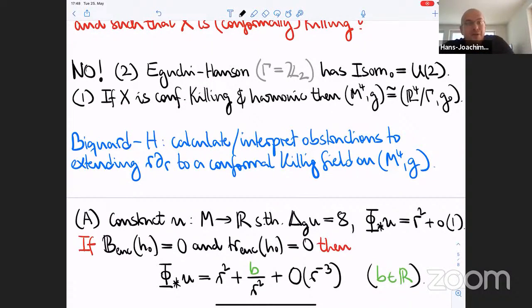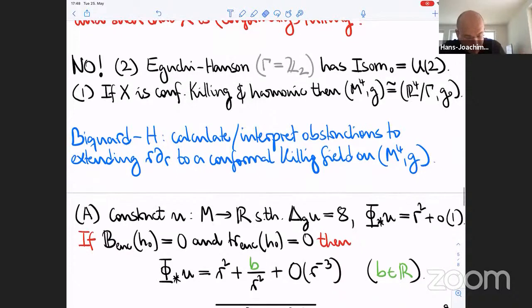And then it turns out that you can get a refined asymptotic expansion for this function. Assuming that you have a Bianchi gauge and assuming in addition that the leading term of the metric is trace-free with respect to the Euclidean metric, you can prove a refined expansion, which says that in these coordinates, this function whose Laplacian is equal to 8 looks like r squared. Well, you could always add or subtract a constant, so let me ignore this. But then the next term is a constant multiple of the Green's function on R4, and then you have higher order terms.